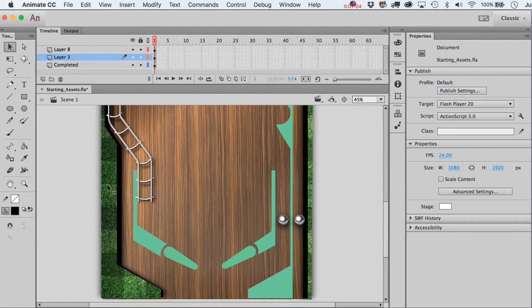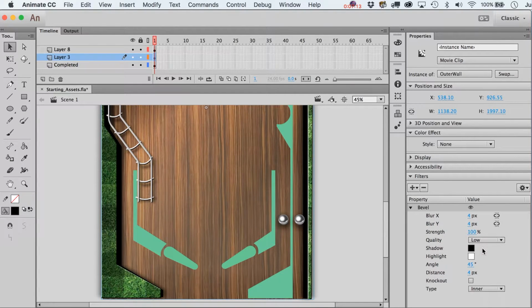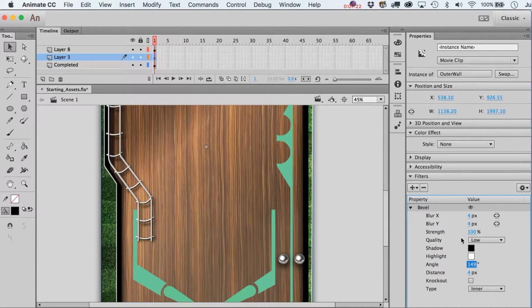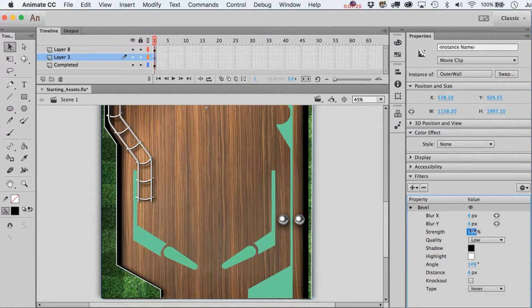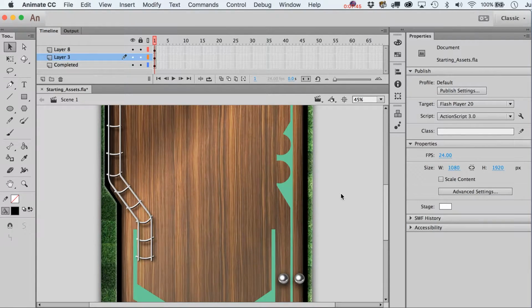Another little trick you could do is to select the grass layer here, and go over here to bevel. Just apply bevel, I should say. And then let's swing this around a little bit. I'd like some of it to be appearing over here on this side. And then let's take the strength down just a tad, so it's not so intense, but then also bump up the distance a little bit as well. And this is another thing that you can soften out a bit with the blurring. I think I took it all the way down to the Y. There we go. So yeah, that's looking a little bit better.